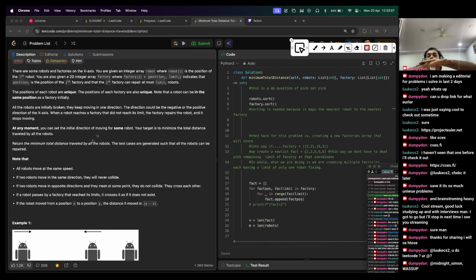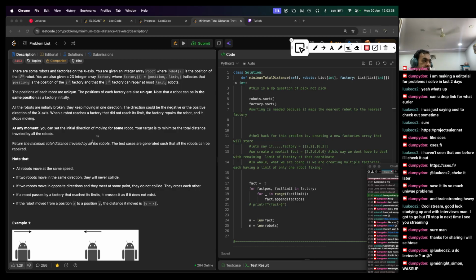So the setup looks like this. We have the x-axis, we have some positions where factories are, and limits are also given for each of the factories. And a robot can come and get fixed there. It might also be possible that a robot is already inside a factory and the distance traveled is zero.